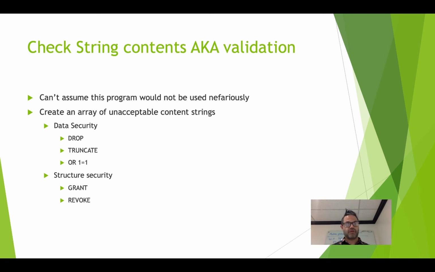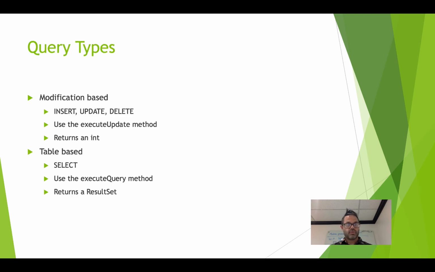We also want to maintain the structural integrity of the actual database. We don't want to give other users permission or destroy information or access from other users, because we don't want to cause problems with that. So we're going to also block the commands grant and revoke because, again, that should be handled by the database administrator, not by something happening on a very small application level instance of a database program. By having an array of strings like that we can iterate over, and prevent any of the queries we're running on our project from having those commands inside them, we'll prevent some basic attacks and also maintain some structural integrity of our database. So that's what we're going to work with to start as a basic format. We have some query types we're going to be using.